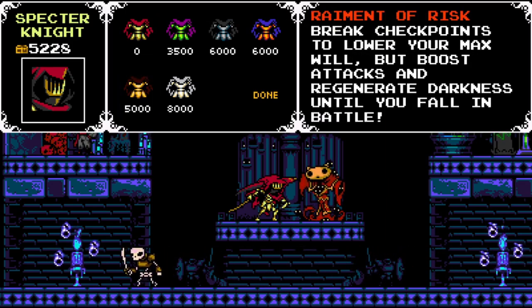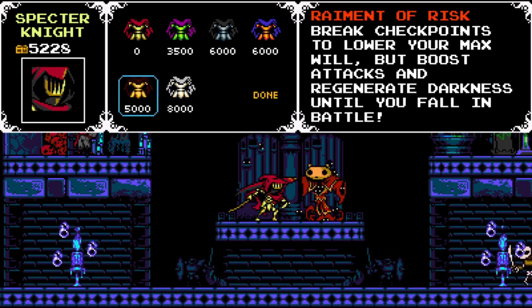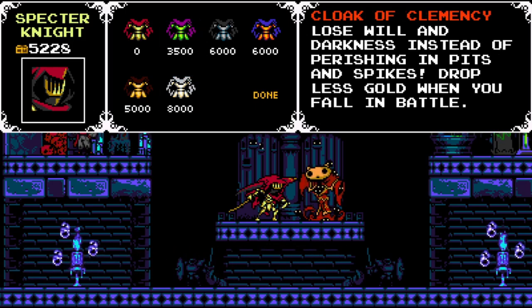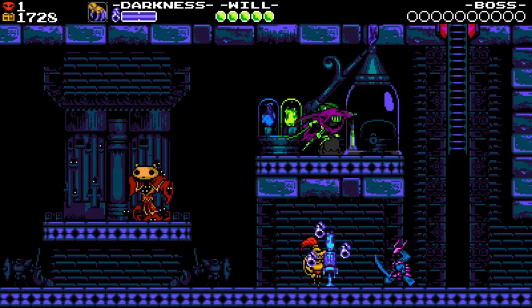The Raiment of Risk: break checkpoints to lower your max will, but boost attack and regenerate darkness until you fall in battle. Oh, I forgot about that one. That one's cool. And then, of course, the Ghostly Garb. Look more imposing and fearsome than ever before, but to no effect. I mean, we can only afford these two, and I think we're going with the Cloak of Clemency. We're styling!